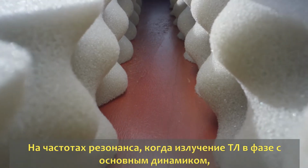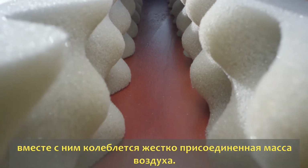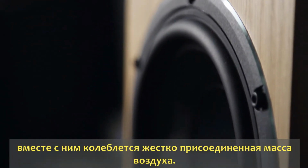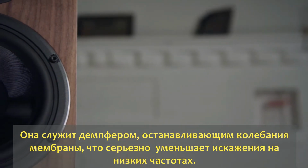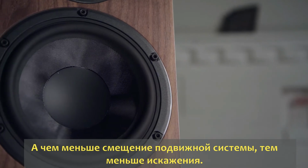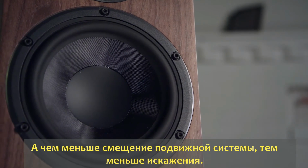Now, what happens within the line at those resonant frequencies where the transmission line is in phase with the drive unit is that the mass of air inside the line becomes very stiff and very rigid, and it couples to the back of the cone and stops the driver moving. It massively reduces the displacement of the cone at those resonant frequencies. And what that does is it enormously reduces the distortion that you get at bass frequencies, which is generally where you find the highest distortion in a loudspeaker, just because the excursions get very large.